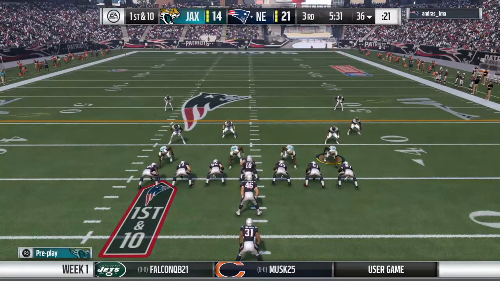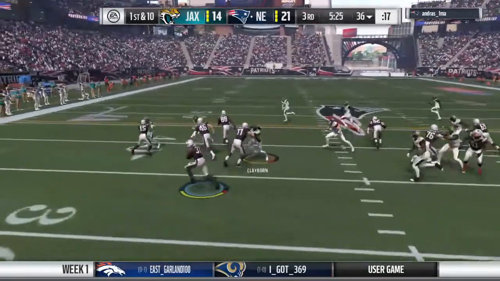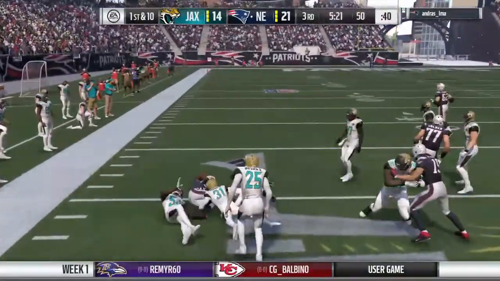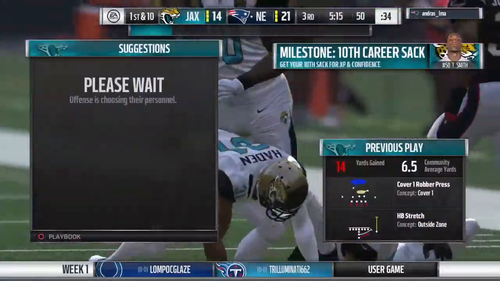They come out here in the eye. Now a handoff, Johnson, and some space here. And he gets this one to midfield before he's brought down. A really nice pickup of 14 yards, and it moves the sticks.